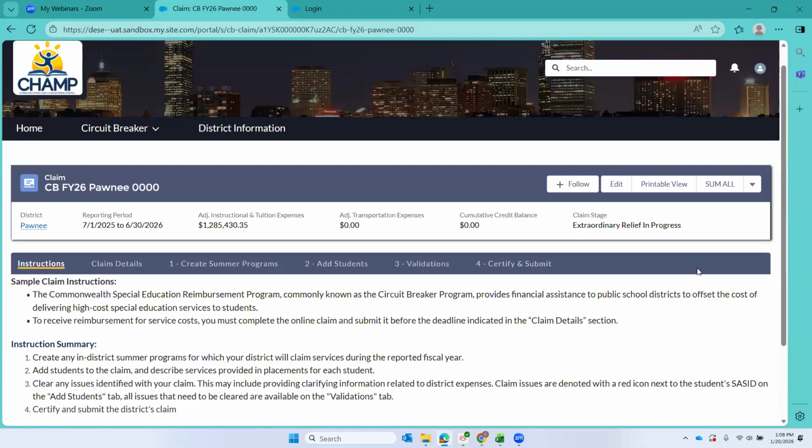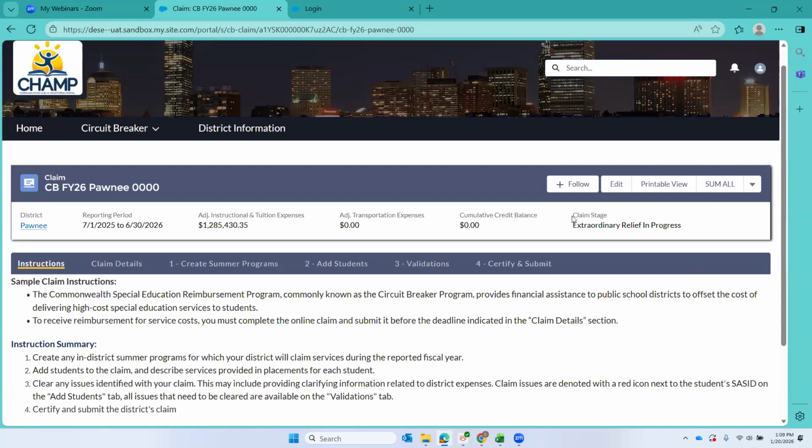It does not look at transportation expenses. So while in extraordinary relief, if you plan on submitting for extraordinary relief, you cannot add any transportation expenses. That's really the big difference between extraordinary relief stage and final year-end stage.